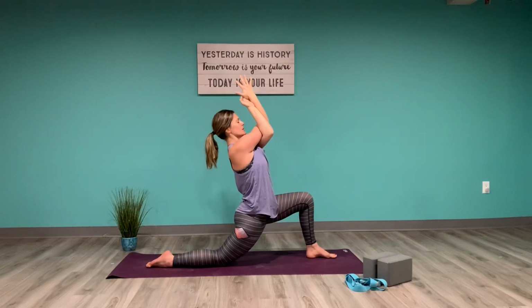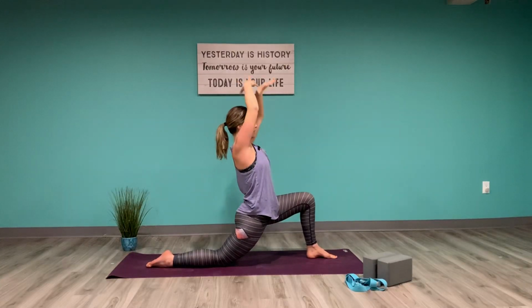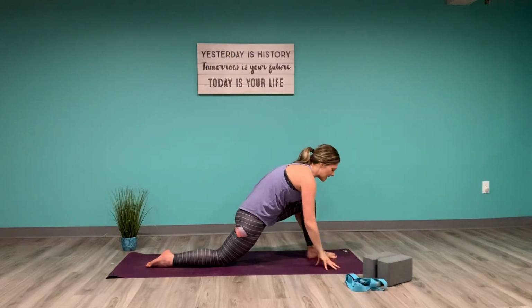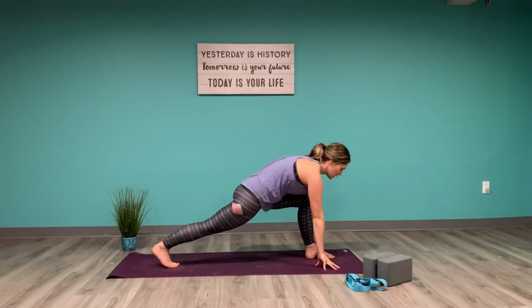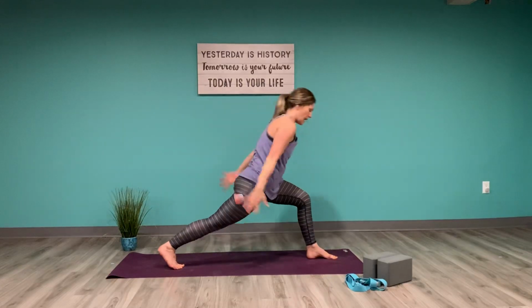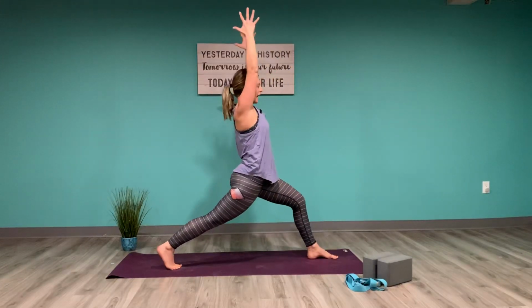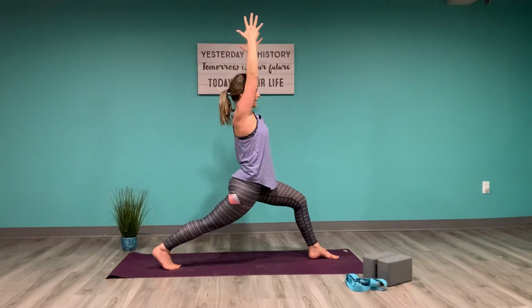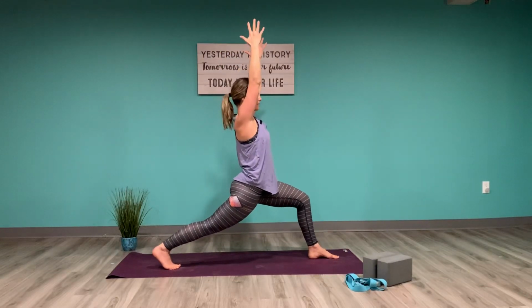In the shoulders. Release the arms, take a breath in, reach them up. Nice, hands to floor. Steady the hands, pick up the back knee, take your time. When you're ready, take a breath in, high crescent lunge, inhale. Eyes forward. Good, fingertips to sky. Back leg nice and strong, bending into front knee.